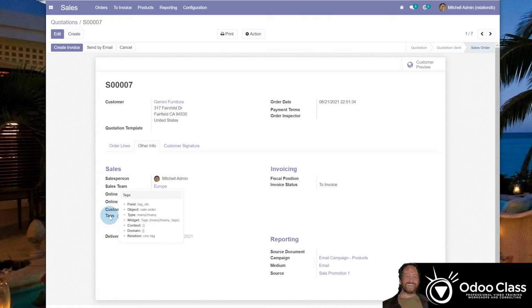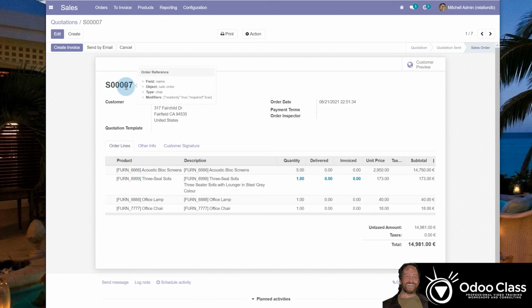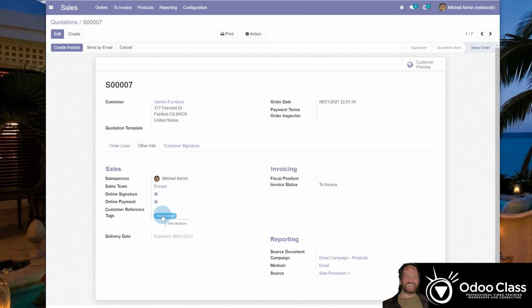So what we know from this is that crm.tag is holding the available tags. And this is a many-to-many because every sales order can use any of the tags. There could be other sales orders that use the same information. That's different than, for example, the one-to-many, where the line items are only associated with this sales order. They can't be associated with another sales order. That's why they're a one-to-many. With a many-to-many, items such as this can be located in many different orders.